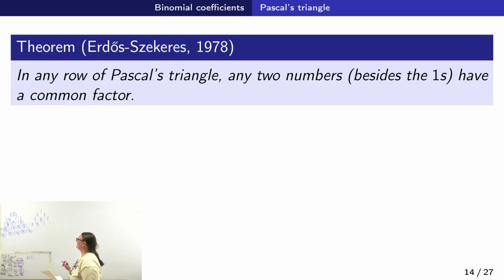Let's see. Can we just pick one here and find an example that works? I think the 3's and the 1 and the 2. Common factors. I mean, 2 there has no common factors itself. Should I do another row? Yeah. Would that be easier? We got 1, 4, 6, 4, 1. 2. Awesome. Okay. Great. You're good. Do you want me to do another row? We can prove it to you.